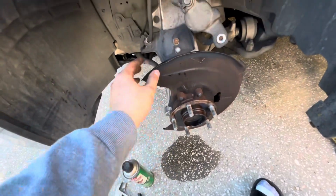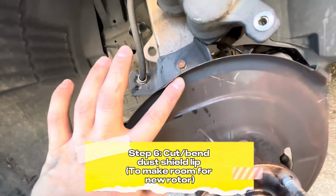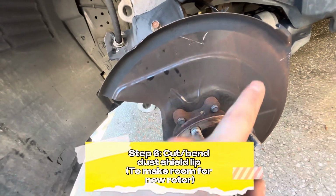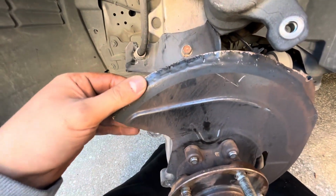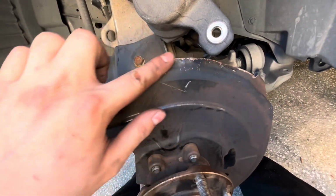So right now, I'm gonna go ahead and bend this lip. As you can see right here, I'm gonna bend it up. And then once that's bent up, I'm gonna go ahead and grab some brake cleaner and clean all of this with a wire brush. All right, and this is how it looks when you bend it back, but you can also cut it with a tin snips or a cutoff wheel.